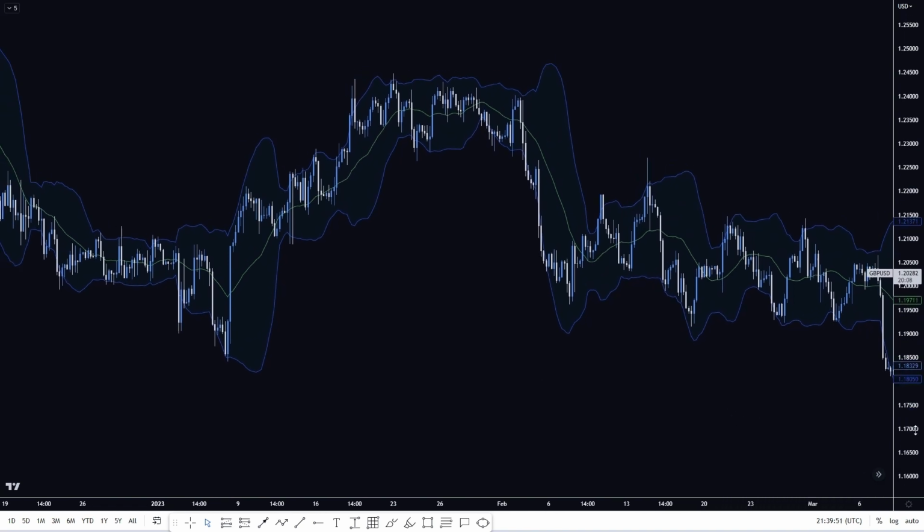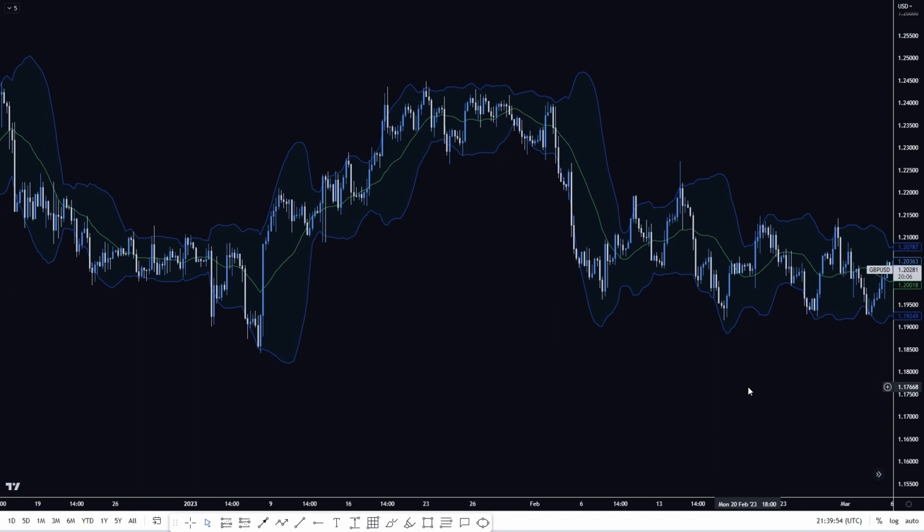And of course we can use it as a confluence to potentially get involved in different trending trade ideas. Because if, for example, we're looking for a trend to reverse, we don't want to be on, say, the 1 hour time frame, looking for potential continuation trades if we're seeing that price is in an area of potentially overbought price action. Because if it's in an area of overbought price action and we're then looking for a break and retest to potentially trade it long, it's highly likely that area isn't going to hold, and instead you're going to see a potential move back to at least the MA, and then maybe even a move to the lower half. So this is a great tool to show overbought and oversold price action.